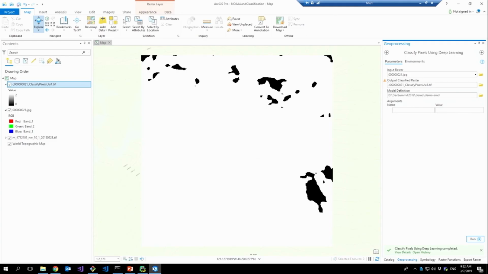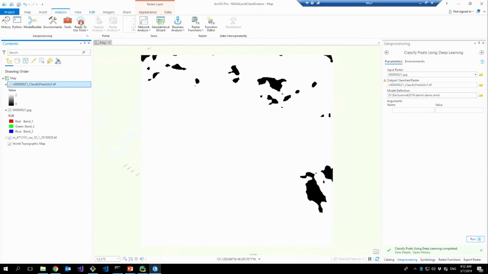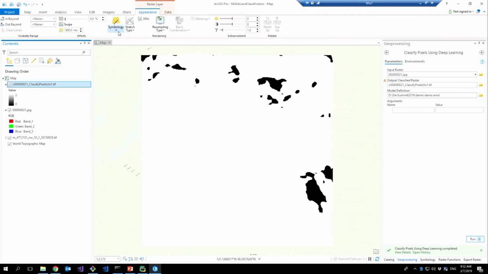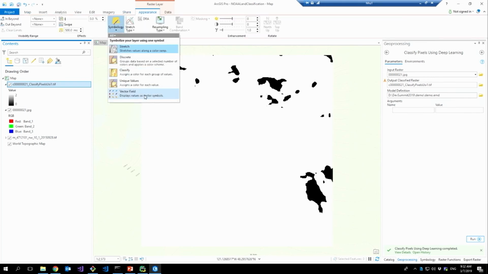So let's see if, okay. So the tool also finished. So let's see the segmented result. So I will change the symbology to discrete values.